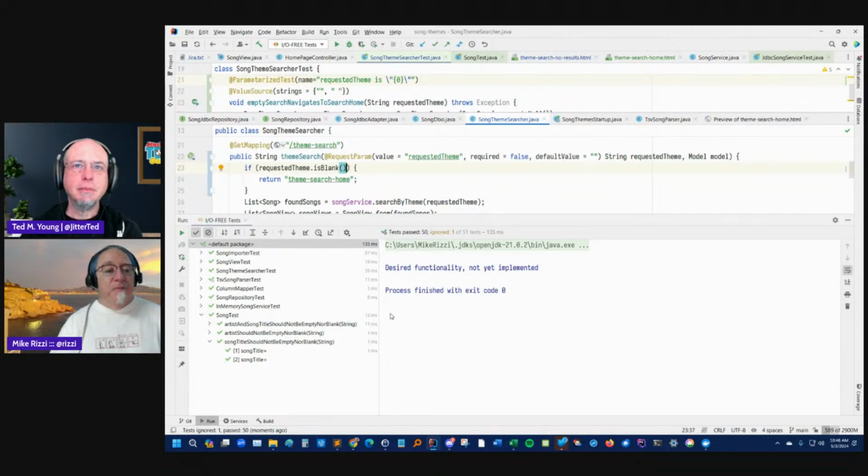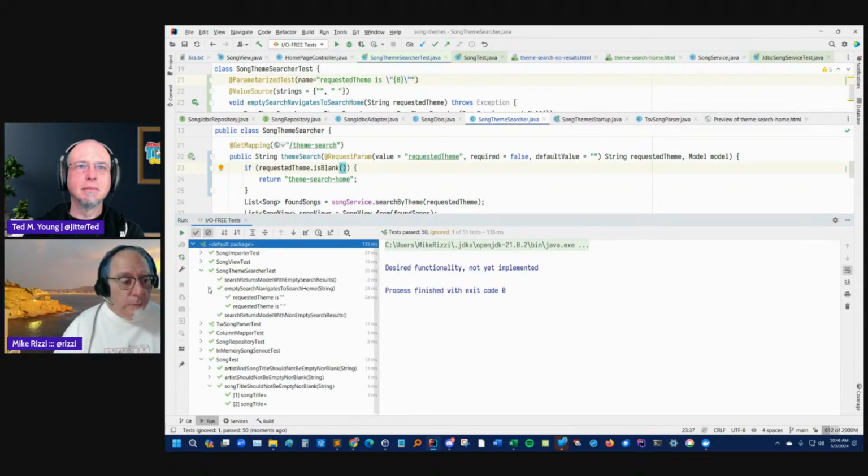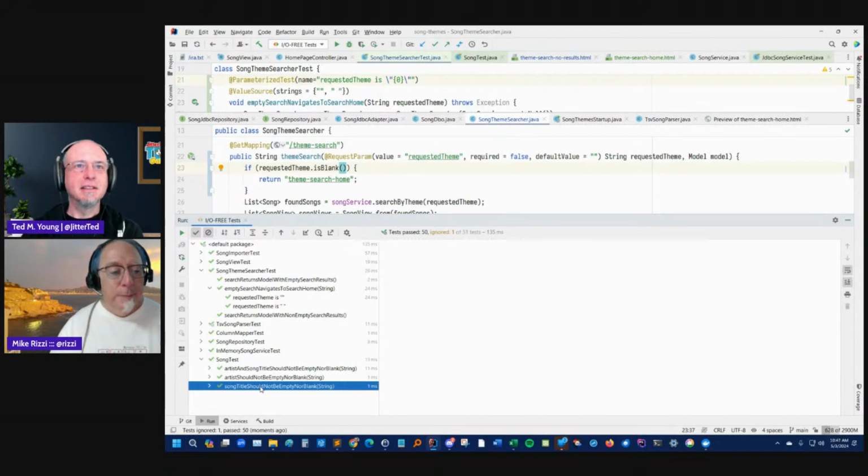Interesting that for the passing test, it's not displaying the parameters. That's a different test. Right, we're running song theme searcher. So if we want to do the same thing display name wise, we can copy that to that test, so that one is clear as well.